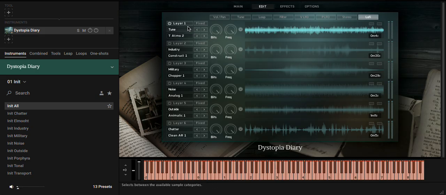But what you can do is, with the noise, it depends what you want to do. With the noise, maybe you don't want to track the keyboard, but maybe with some of these tuned samples you do. So if you want to, you can. If I have fixed off and now I'm playing this particular tuned sample, it's not following the keyboard. I can turn it on, and then it does follow the keyboard.